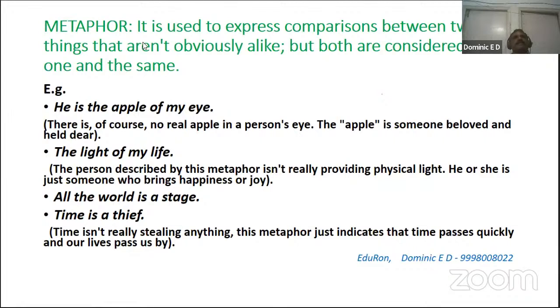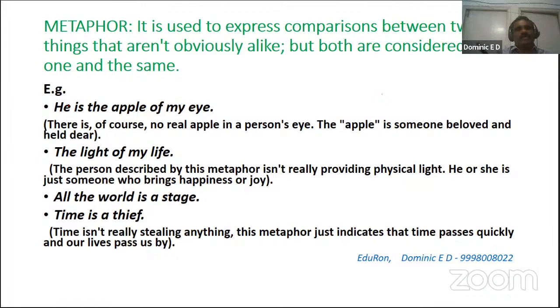Okay, metaphor is also used to express comparison between two different things that aren't obviously alike. But here both are considered to be one and the same, which means we are not using like or as. We consider two different objects to be one and the same. He is the apple of my eye. So here, he is the apple of my eye.